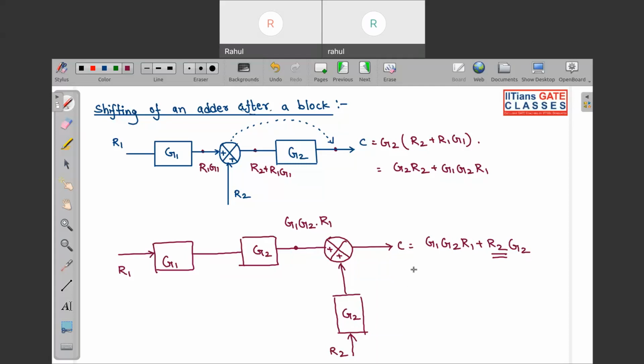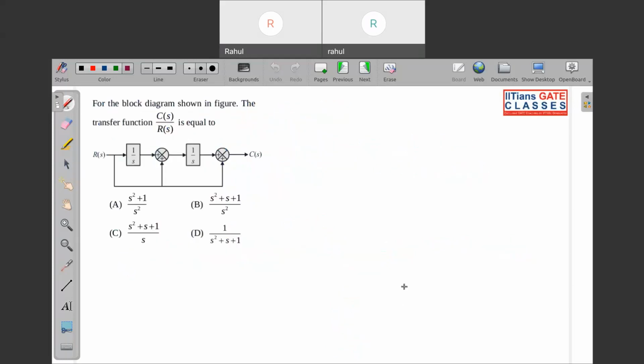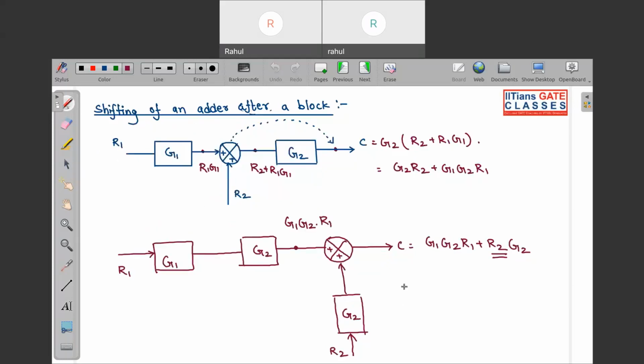And in your objective type of paper, all the questions on block diagrams can be solved with the help of SFG. But still, sometimes it might be asked in a numeric kind of question where options are given, and they will ask you what should be done if you want to shift your adder in front of a block. So you simply need to write that the input of the adder should pass through the gain of the block ahead of which the adder is going, like in this case. Okay. So these are all the simple concepts that we have done. This was one of the concepts.